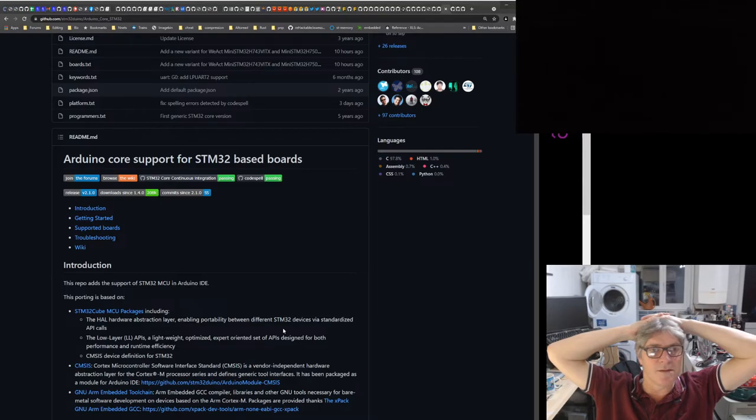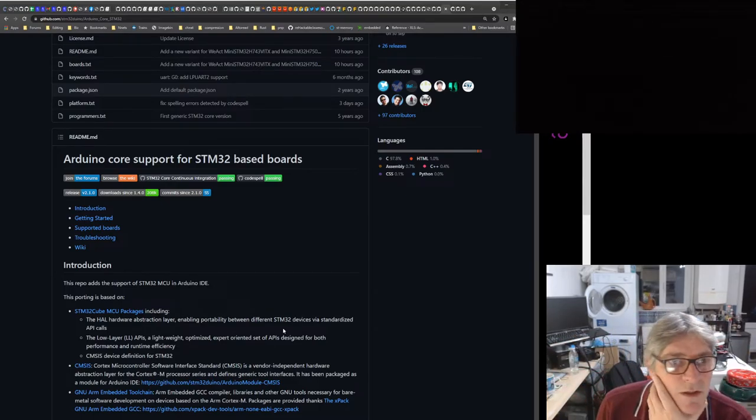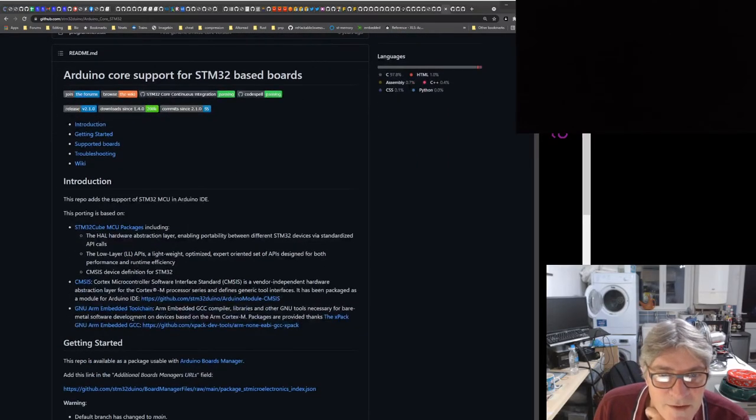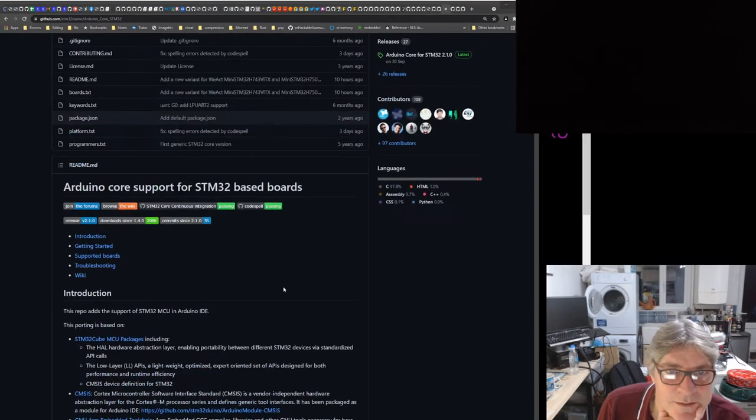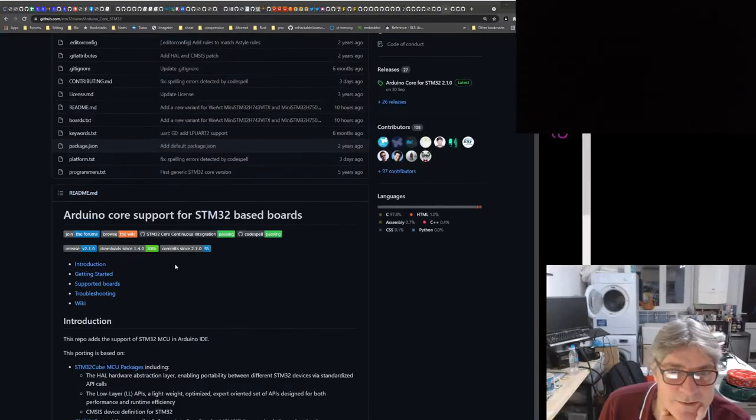I'm really surprised that there isn't a tool that does the conversion of all those register names and addresses for the internal Arduino HAL. And then there's this other method here which seems to map, presumably, the Arduino HAL onto the STM32 HAL. Wow, bit of a nightmare. I think this is the only practical way to get there easily, but I have no experience of using this to know what it's like.